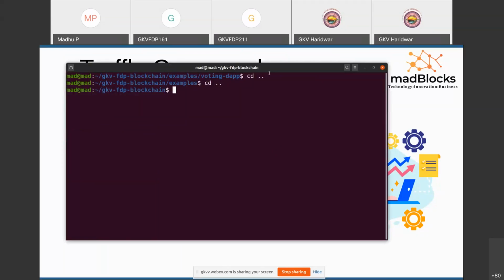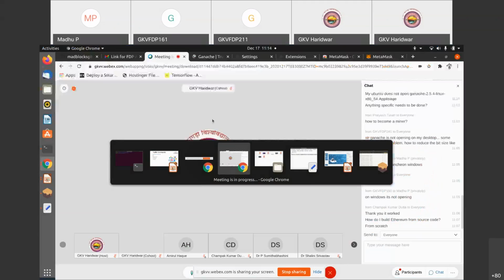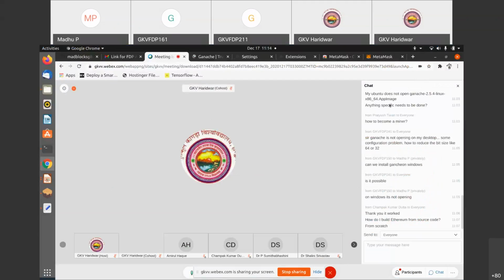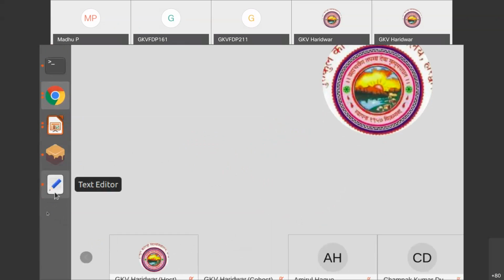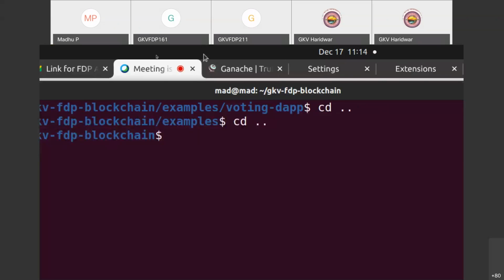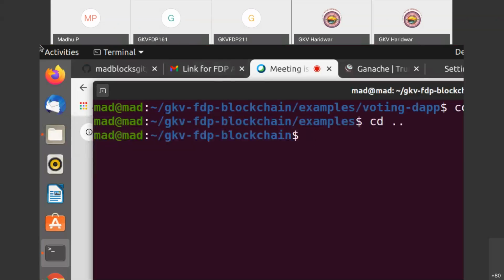So my command prompt is ready. Let me zoom it for you. So we have the folder ready. Let me show you how to install Truffle.